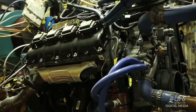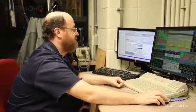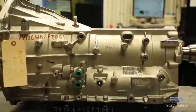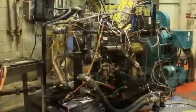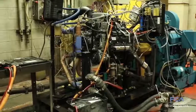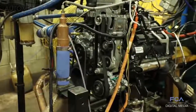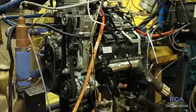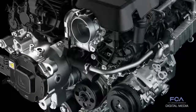We have cells capable of doing deep thermal shock, plumbing the engine with negative 15-degree Fahrenheit coolant and negative 5-degree Fahrenheit engine oil. We also run tests through our newly upgraded 8-speed transmission and 4x4 transfer cases. In fact, all powertrain components of the Ram 1500 are tested in similar conditions, 24 hours a day, 7 days a week.